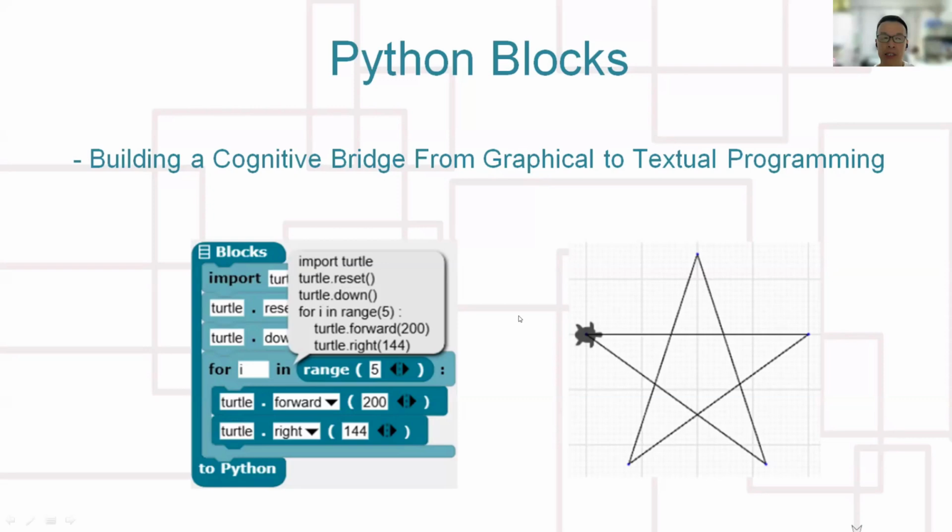I teach TurtleStitch in a middle school, and in China, middle school students in some areas, such as in my city, they're supposed to learn Python in eighth grade. I teach students from seventh grade and eighth grade, and my lessons are in an after school club, while their Python lesson is taught in the regular computer science lessons.